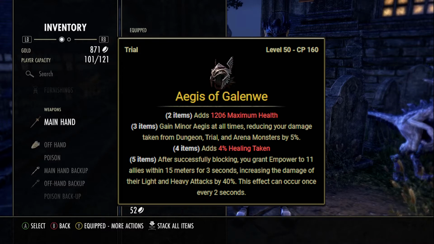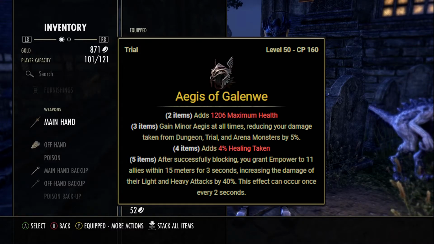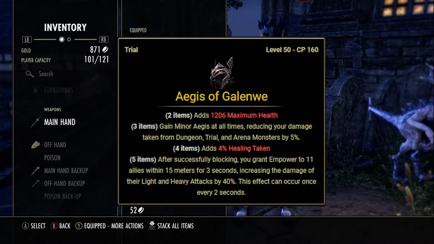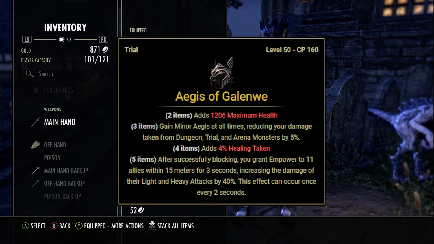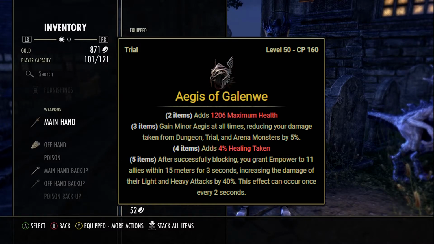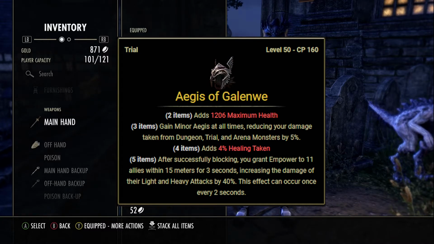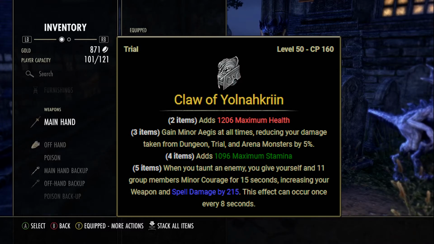It is a great set and one that I definitely recommend if you haven't gotten to trials yet. Definitely get into trials. Cloud Rest is one of those that you can complete as a +3 normal or even a +2, especially with some experienced players. You can get this done fairly easy and get your items out of there and be able to use them in this slot. All right, next up is Claw of Yellowneck.